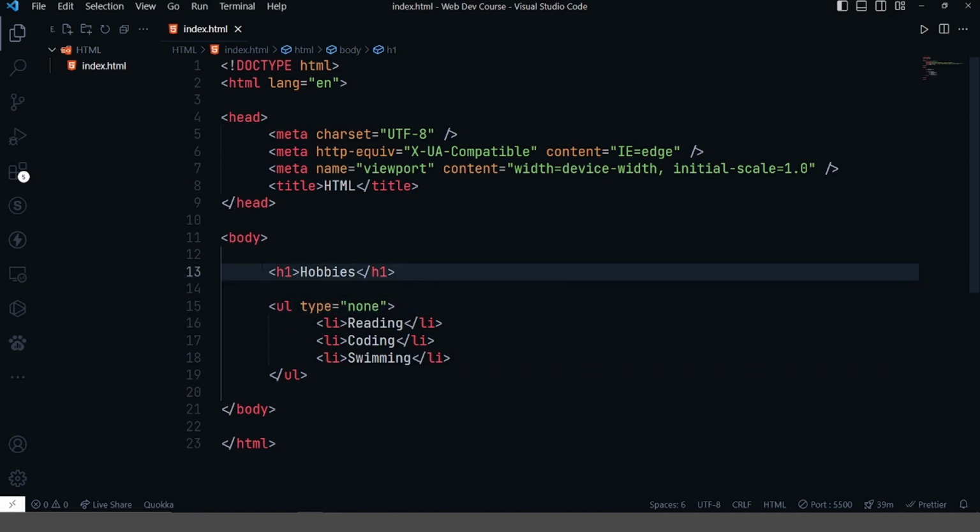With links, we'll start with one where you have different pages on your website and you'd want to move from your home page to a different page. Imagine on the home page, you've got this title, hobbies. Then on different pages, you've got a page that talks about your first hobby, which is reading.